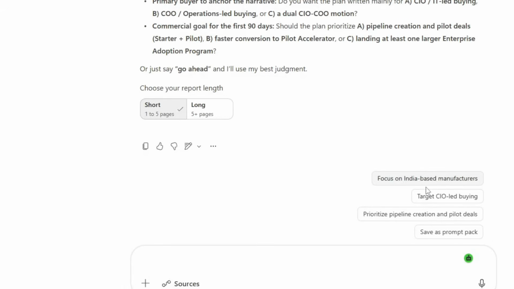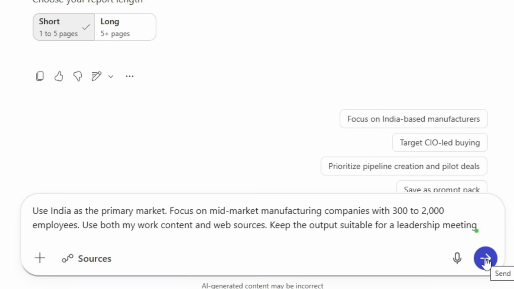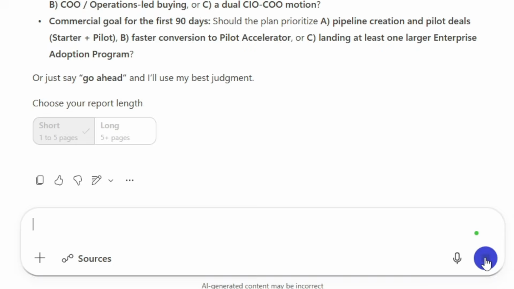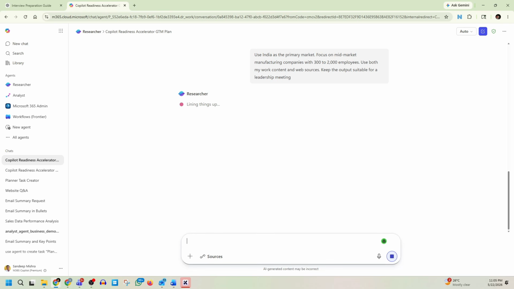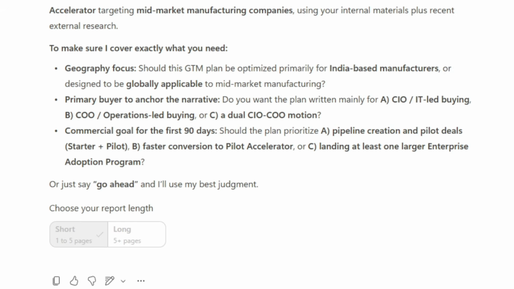Researcher may ask follow-up questions before it starts. It is useful because complex business research usually needs scope. So if it is asking whether I use work source or web source or both, I will select both.